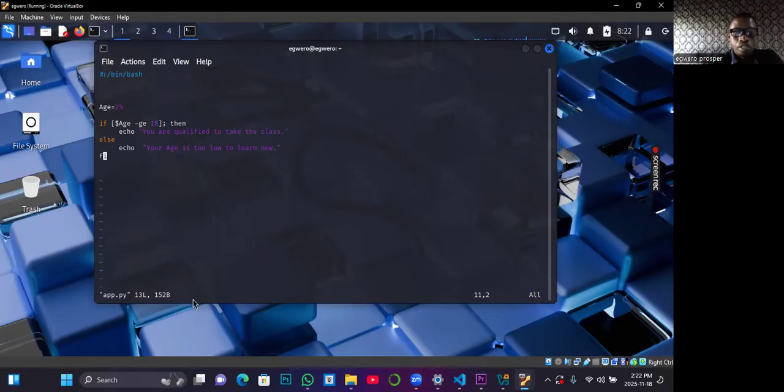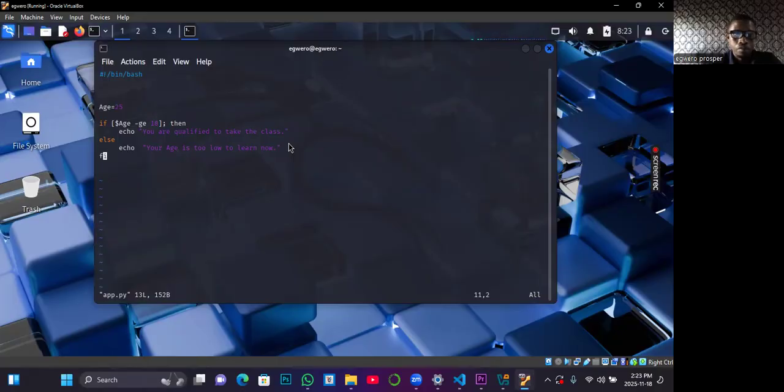Now I said that -ge means what? Age is greater than or equal to 18. What we are supposed to get is, your age is too low. We have age at 25, right? And we are saying greater than or equals to.